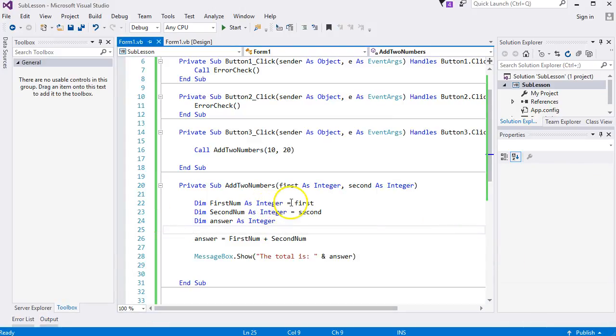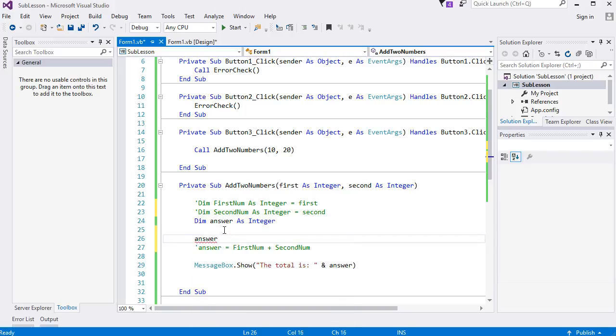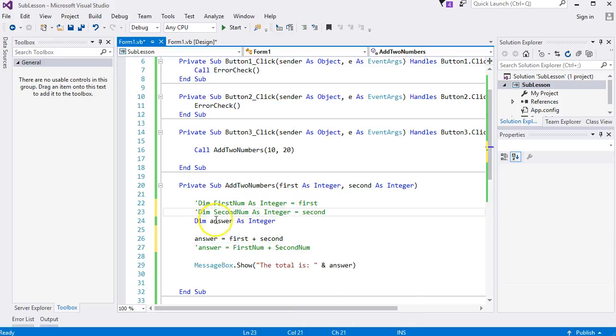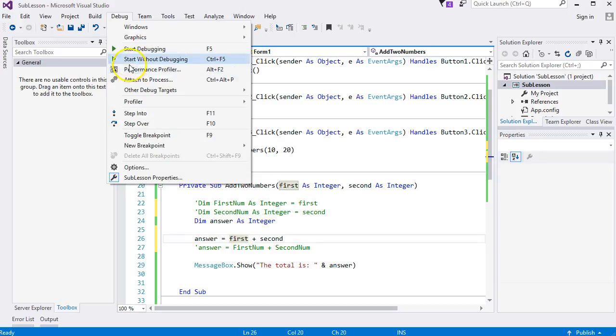But you see here, you don't need to store this into another variable. If I commented these two out, and let me comment that line out, and put the answer there, I can use those two variables straight off the bat, as it were. First plus second. So you don't need to pass them over to a second variable if you don't want to. So first 10 there, and it'll get stored there, and then it gets passed over. 10 plus 6, see if it still works.